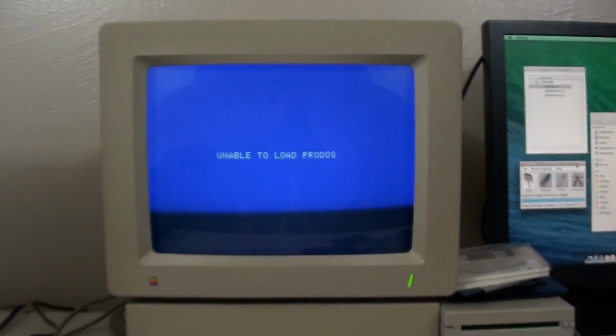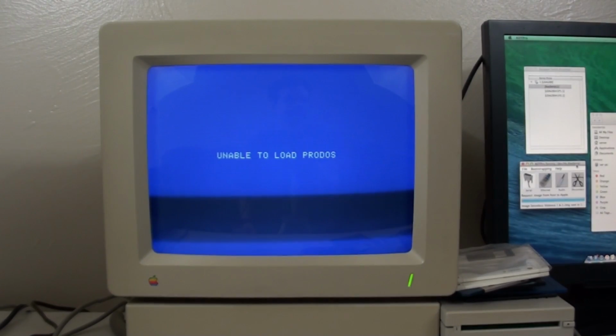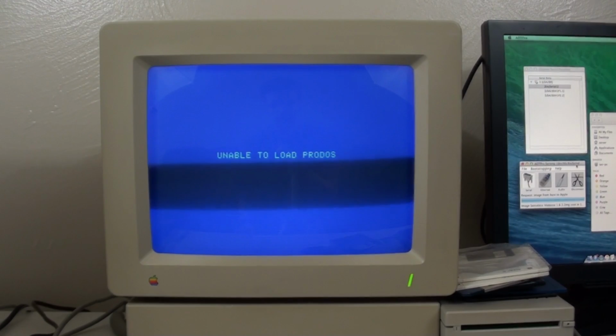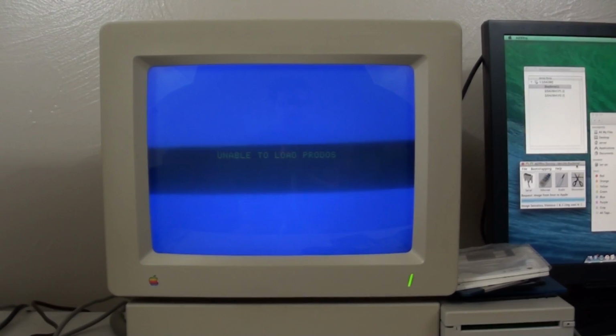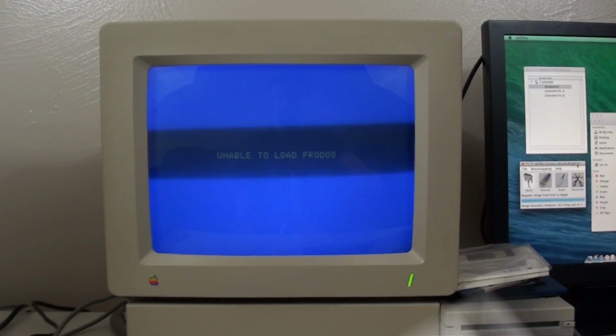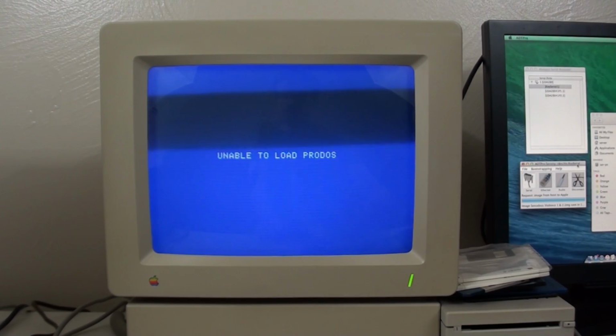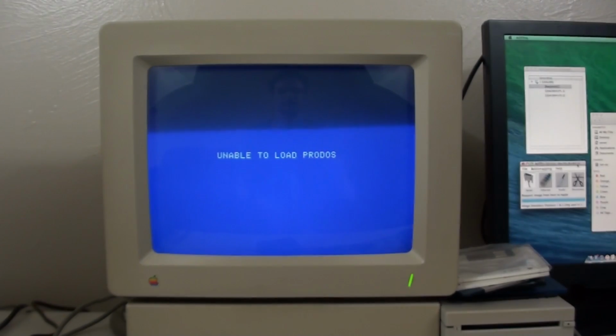What the heck? Okay, well, what's plan C? If this doesn't work, I need ProDOS. We can make a ProDOS disk. Let's put ProDOS onto this. Get our ADT back. Do it again.